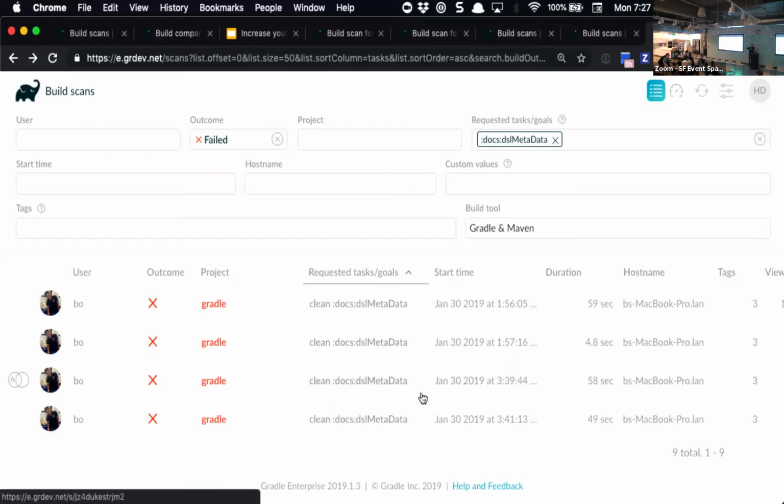So I can deprioritize that. There's an issue, I share it with the guy with the build scan, and say, hey, we will work on this, but in the next sprint, something like that. Now you can manage things. Otherwise, it's so hard to deal with those situations, because there's a real problem, but it's very hard to understand what is the scale of the problem. Now you can do that, right?